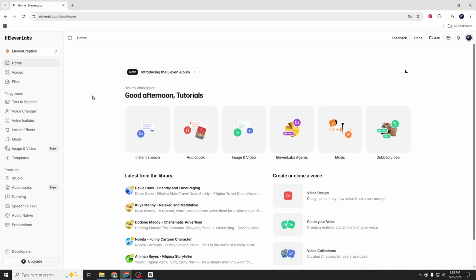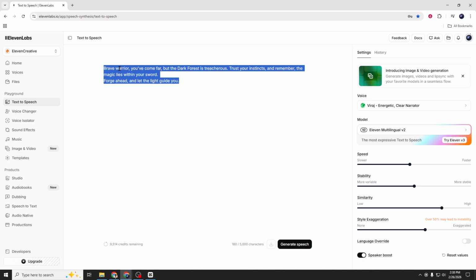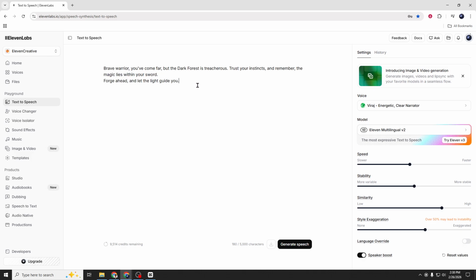Next, go to Text-to-Speech and generate your AI voice. Click Text-to-Speech in the sidebar. In the text box, paste or type the script you want narrated. Pick a voice from the available options. If you see controls like stability or style, set them conservatively to keep the voice natural. Then click Generate. Wait a moment while the audio is created.